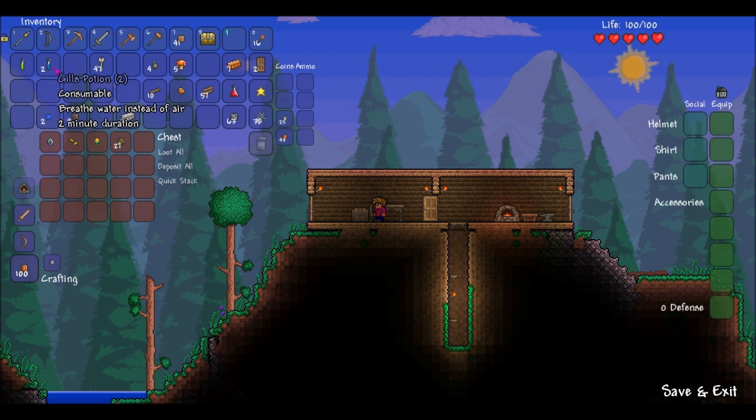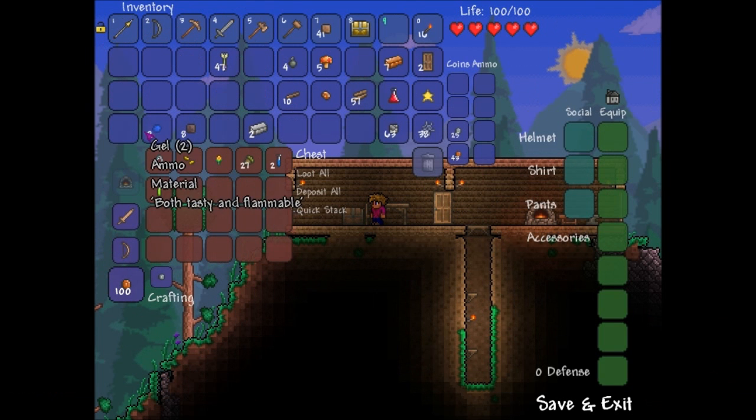Acorns. Breathe in the water. Swiftness. Okay, wait here one second. I'll be right back. Okay, I'm back. I'm sorry about that.